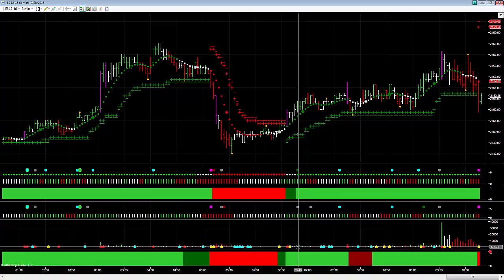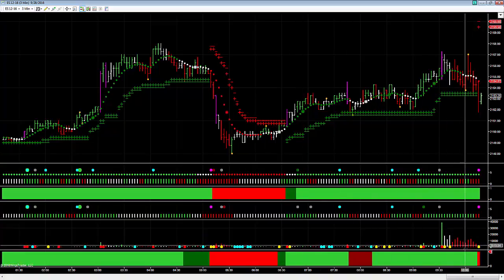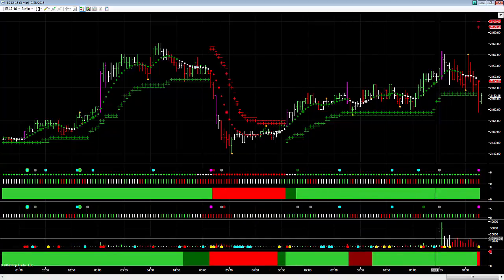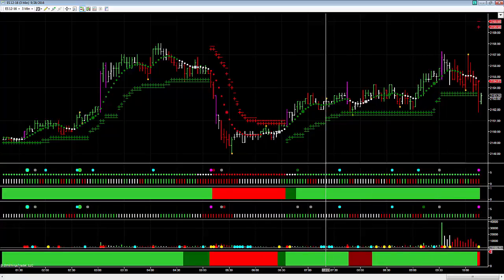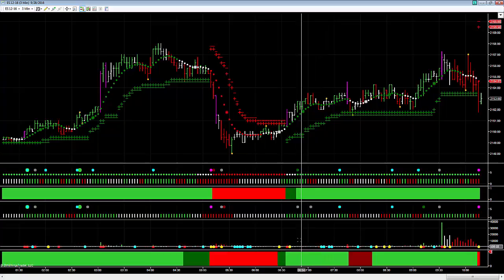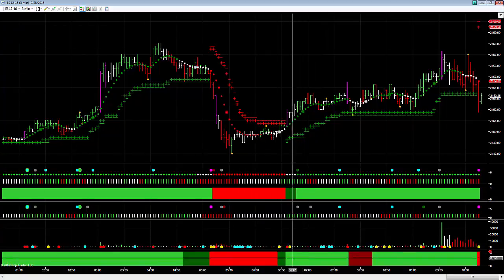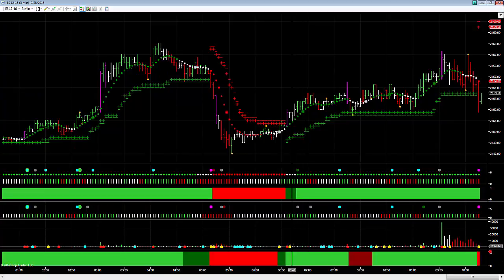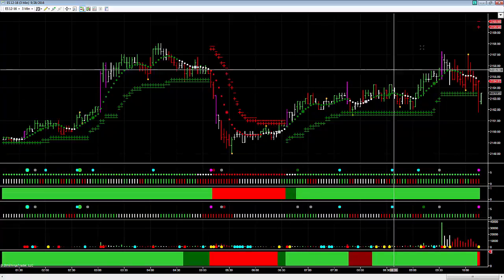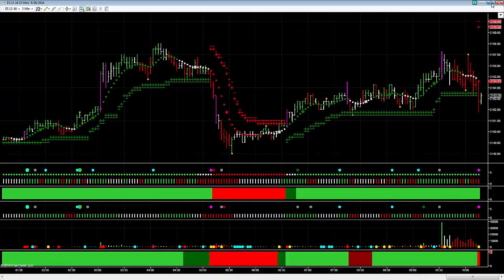Now this is just a standard volume. I've got it squeezed way down because overnight volume is always going to be less than the intraday volume. But this is the volume for the 3-minute, and this is the momentum for the 3-minute. So this setup gives me all of the criteria I need to make an entry or an exit on one chart. So using the roadkill helps you do that.